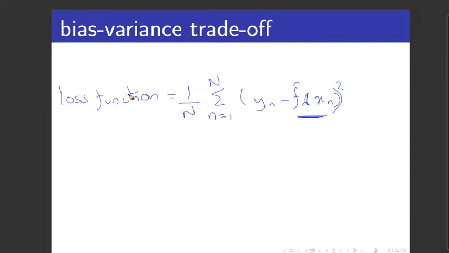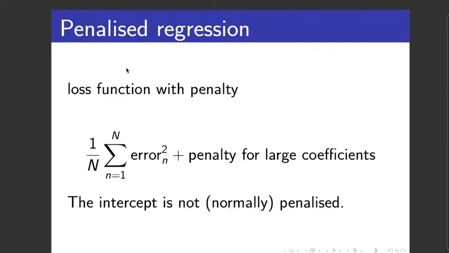But how about we add to the loss function a penalty for large coefficients? If we add a penalty, then when the computer tries optimizing this loss function with, for example, gradient descent, it's not going to choose massively complicated models, because massively complicated models have high coefficients, and those high coefficients increase the loss function. So here we are, for a change, a slide which has been typed out: a loss function with a penalty, mean squared error, plus the penalty for large coefficients.